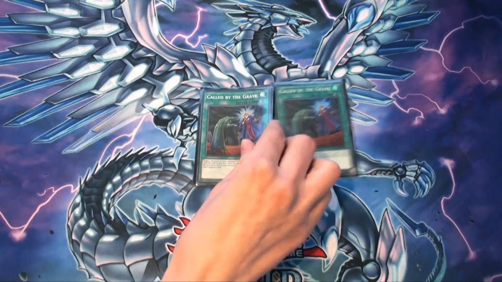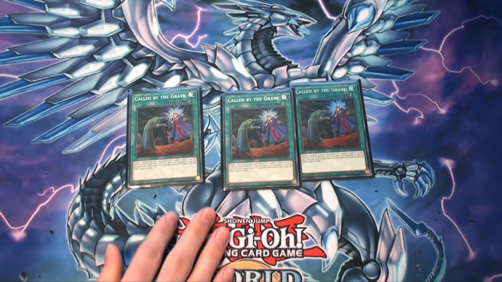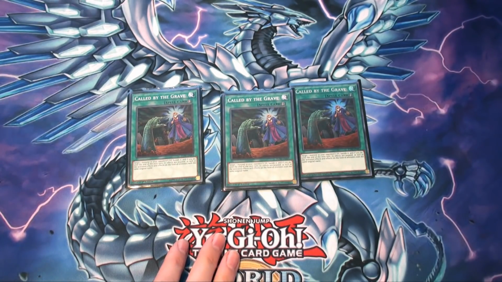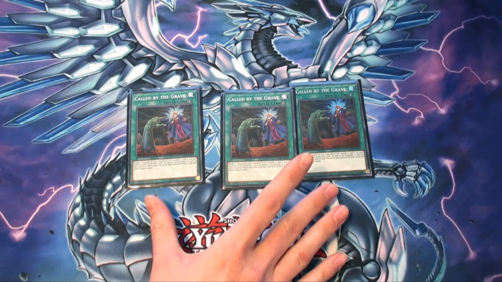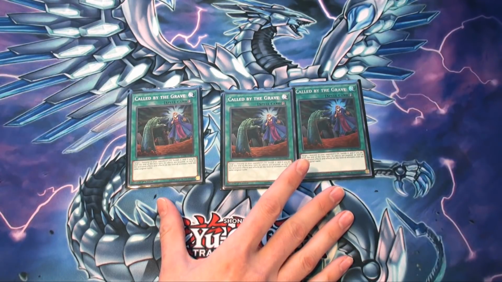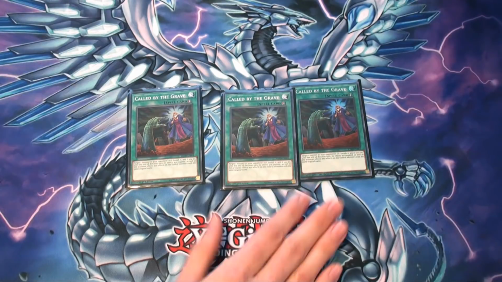3 Call by the Grave. This is really good for hand traps. Unfortunately, I have this side decked for the time being because it never shows up in my hand. Never. I mean, my luck is so rotten with this card. All of my opponents, they practically open with a hand trap. I never open with this card.